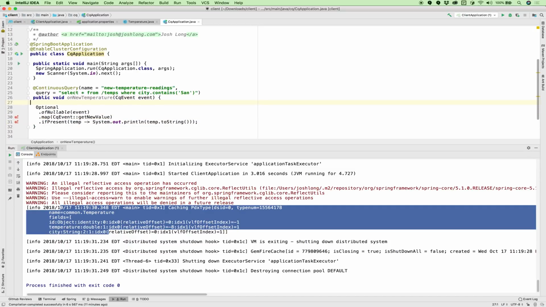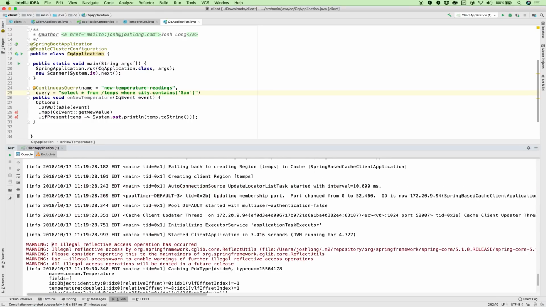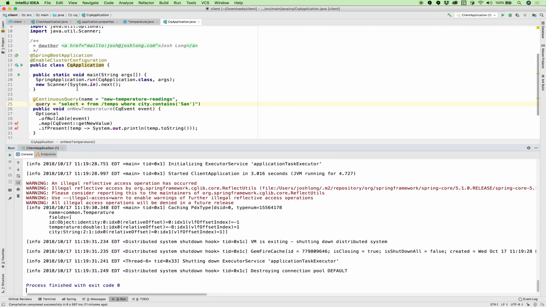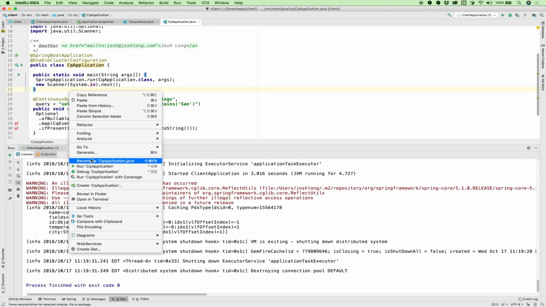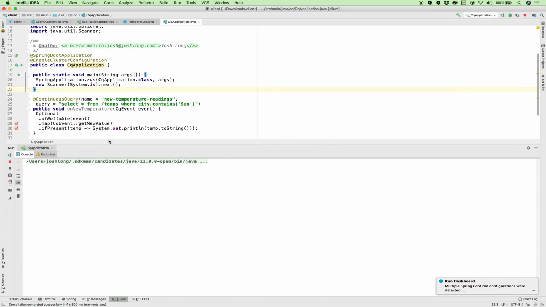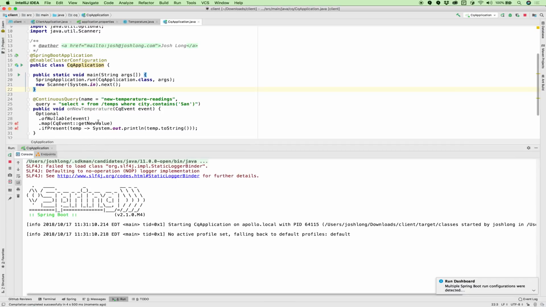So basically, whenever there's a fact that matches this query, whenever there's a record that's been written into the database that matches this query, this method will get called, and I'll get a chance to process it. Right? I can write it out. I can do interesting things with that. So now I've got the CQ application. I've got the client. Let's go ahead and run this. Okay, we'll run this code, and we'll see that it should hopefully stay awake. And nothing will happen when it starts. It'll just sit there and wait for something to write down to the output.